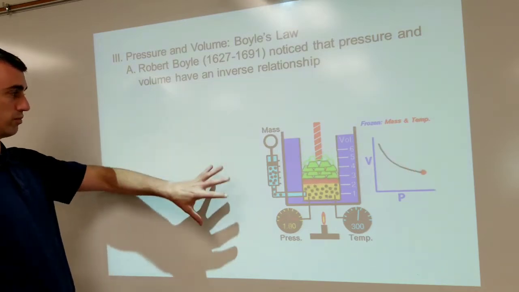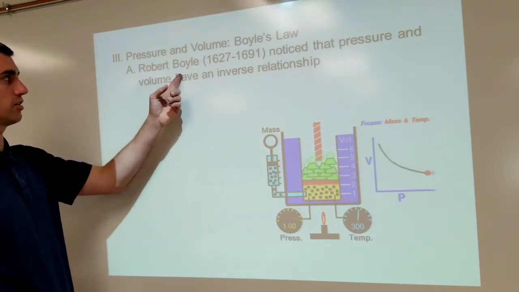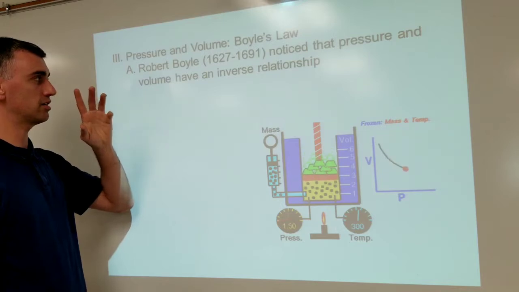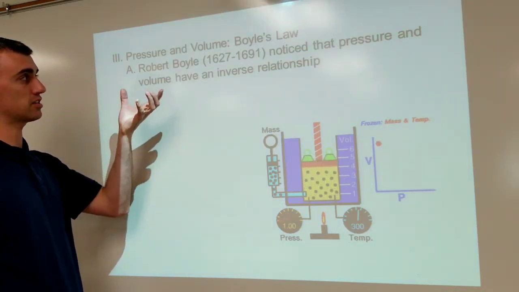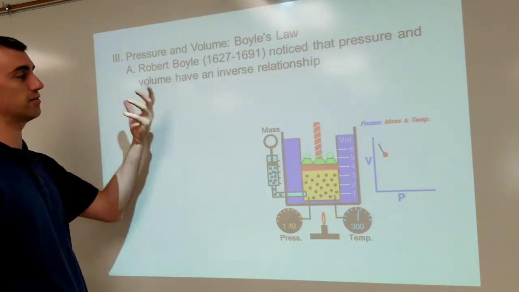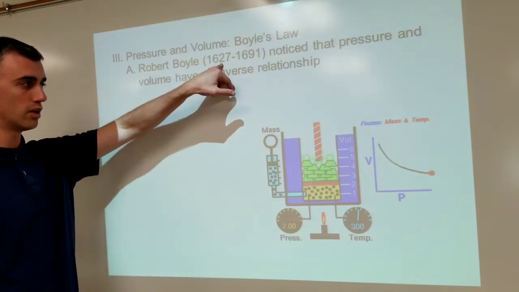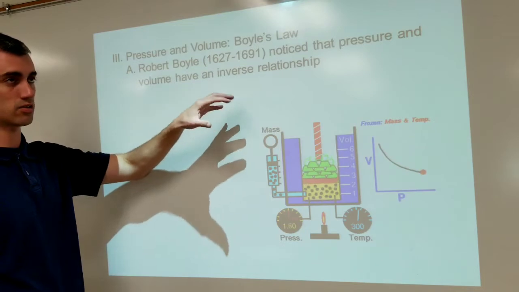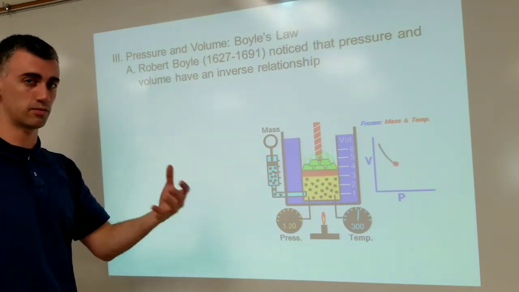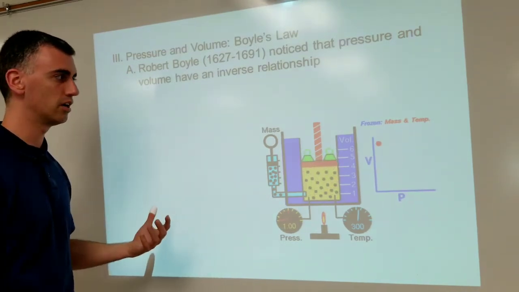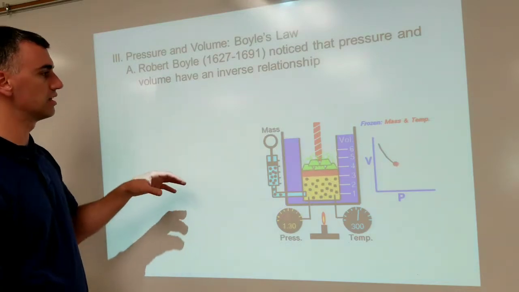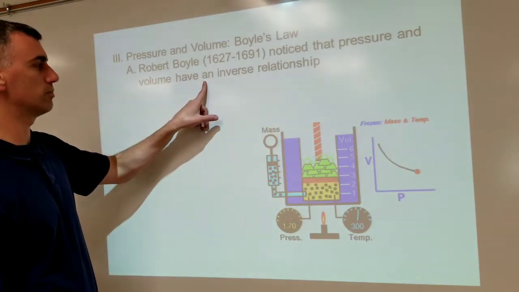Now, when it comes to pressure and volume, this is referring to what this guy noticed. There is a unified gas law with all the gases, but it came from various individual observations by various scientists over the years. As one can see, this is a long time ago. This was one of the first scientific treatments in the modern sense of coming to understand the mathematical behavior of the properties of a gas. And he noticed this inverse relationship between pressure and volume.